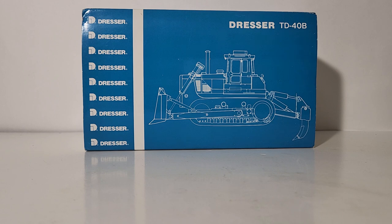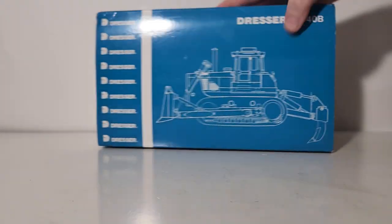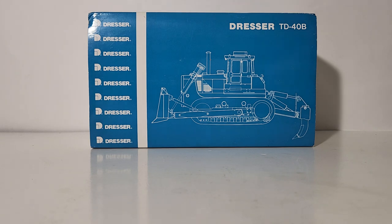As you see in front of you, it comes in a blue sleeve-style box with two pieces of white styrofoam. It is important to note I have not had this new since 1993 — I did purchase this used on the secondary market, so I don't have a lot of information on how accurate the packaging is completely. I do know that there were several different versions of this made. This version on the side depicts that it has an enclosed cab, but that's not true — the model you will see has an open ROPS setup.